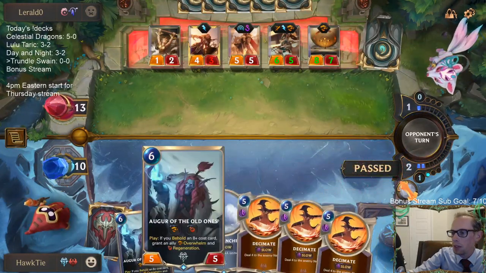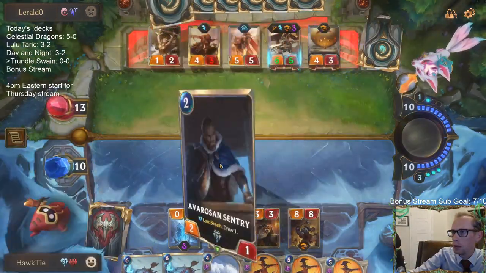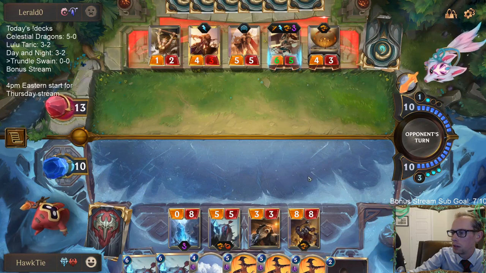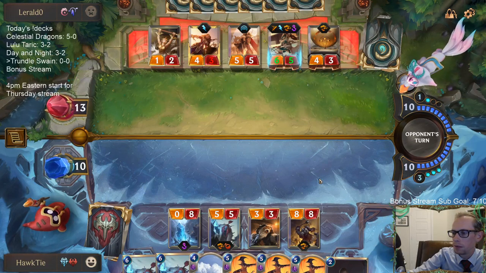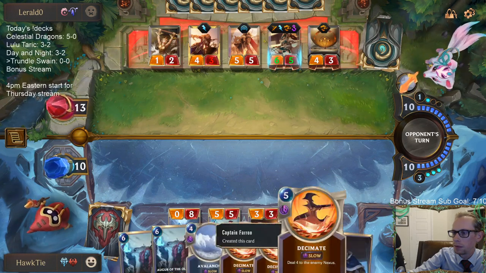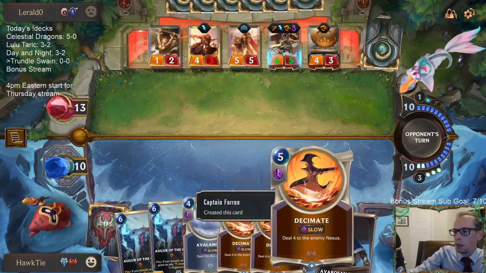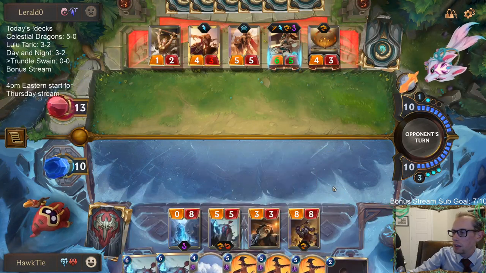So the big thing about this game is that Augur the Old Ones look quite poor. We have 12 Nexus damage. They are at 13. Sounds about right.